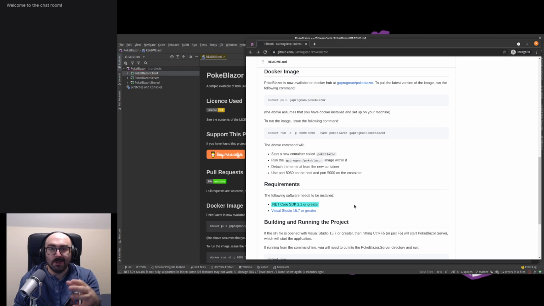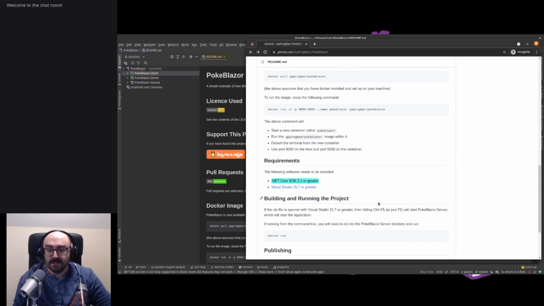So for those who don't know, .NET Core is now known as .NET 5 or .NET 6. As of right now, .NET 6 is the latest version. So we're 4 versions behind. Technically, there wasn't a .NET Core 4, so we're 3 versions behind. So we do actually need to get this up to date.